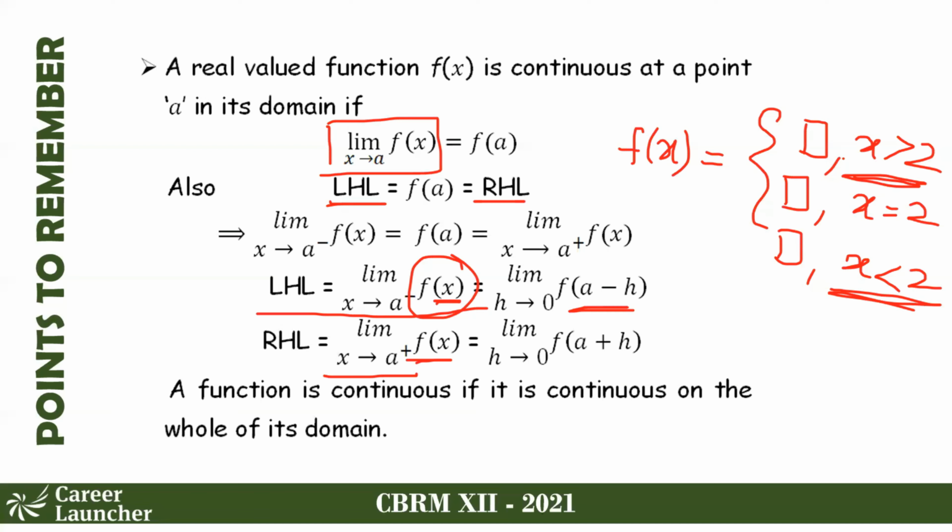So if the left hand limit, the right hand limit and f(a), all three are equal, what will we say? The function is continuous. And if any of them does not match, we'll say that our function is not continuous. So this is the way we'll be checking whether the function is continuous or not. And some questions are there in which it is given to us that the function is continuous, and we have to find out the value of some variables. So we can again use this formula for finding the variables: left hand limit equals right hand limit equals f(a).